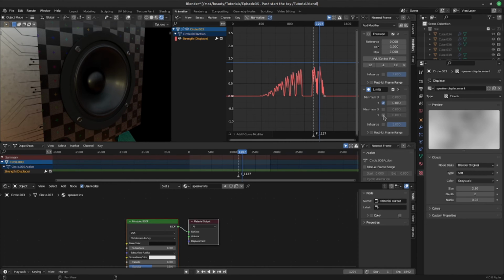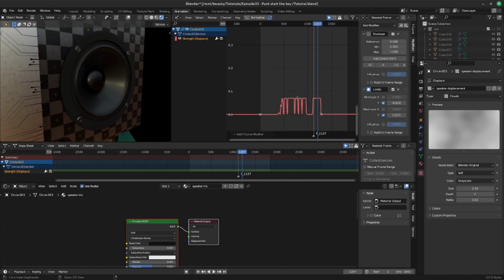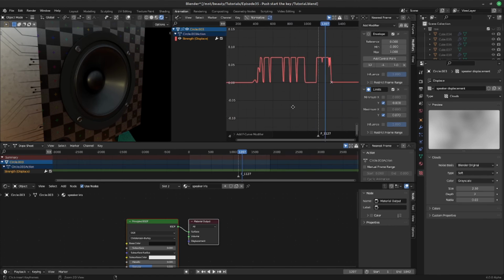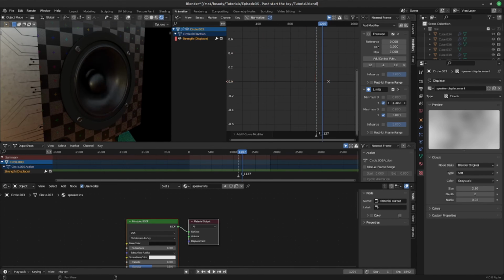So on the maximum and minimum Y values, the minimum was negative 0.8. The maximum was 0.07. And you can stretch that out. And you'll see what that does is it creates a hard cap between our highest bounds and our lower bounds on our animated values. So if you move this around, you'll see the minimum value cap and the maximum value cap.